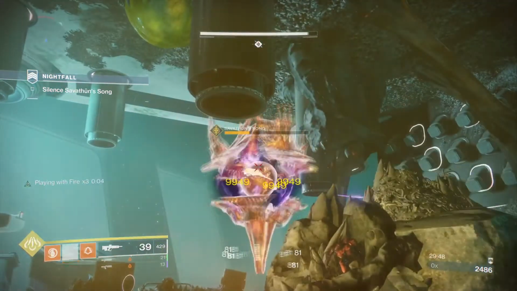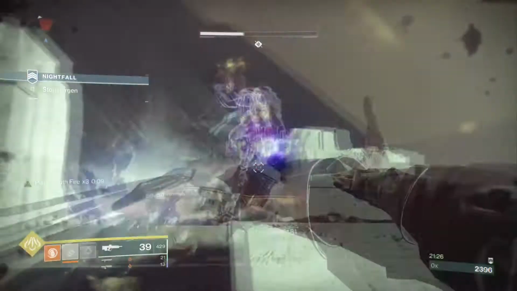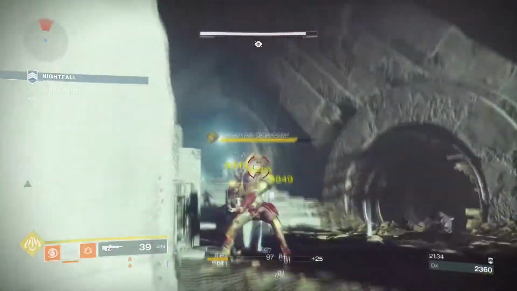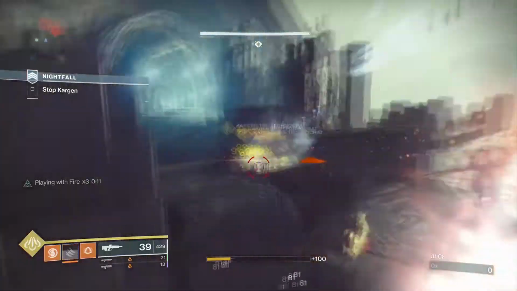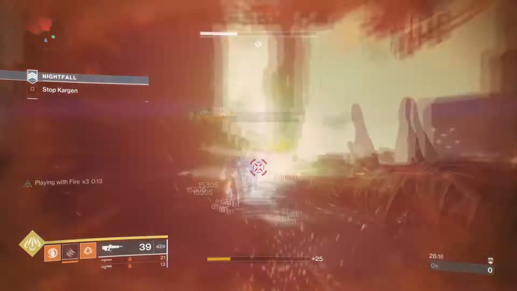With the coming of Forsaken, Bungie made a hell of a grind, with the power level increasing from 400 to 600, one of the biggest jumps they've made so far. And everybody's looking for the fastest, most efficient ways to do things. Well, don't worry guys, I've got your back. Today I'm going to show you how to cheese any Nightfall without firing a single bullet.